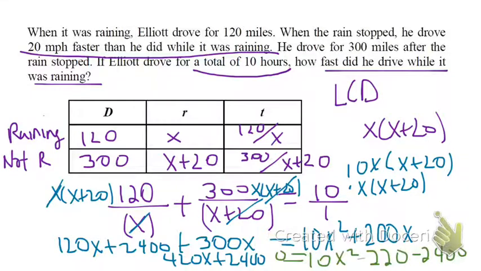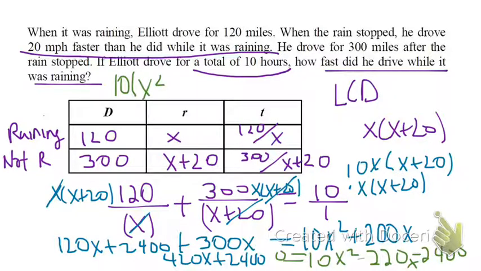Okay, once we move the 420x and the 2400 over, we are left with 10x squared minus 220x minus 2400. All right, what can you do with the 10x squared minus 220x minus 2400? I would do something before factoring. Yes, thank you. You can take out the greatest common factor of 10, right? So if we do that, I'm going to swing up here at the top. I'm going to take that 10 out. That's going to leave us with what?